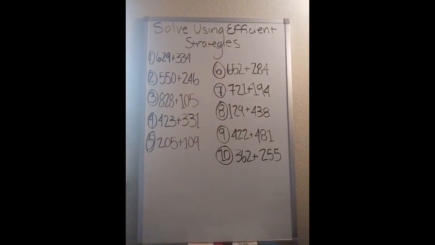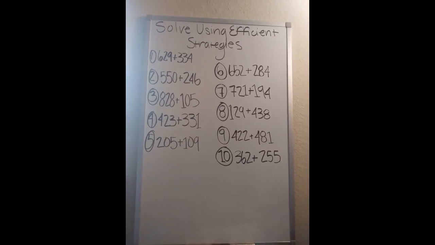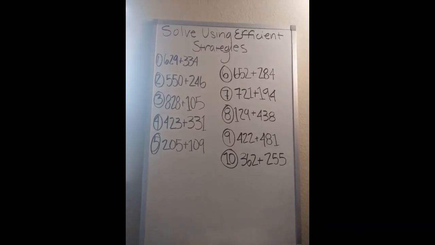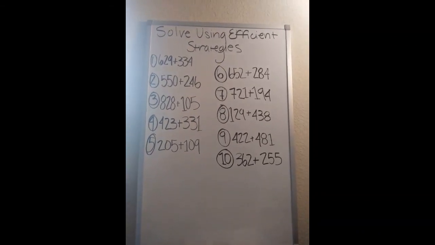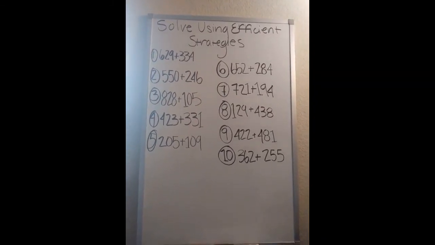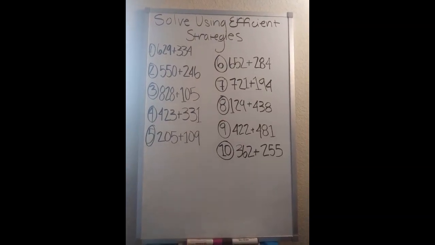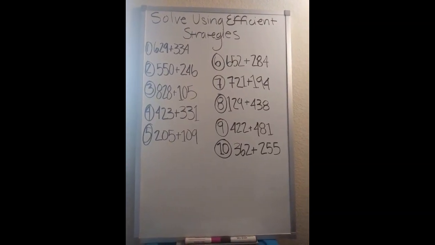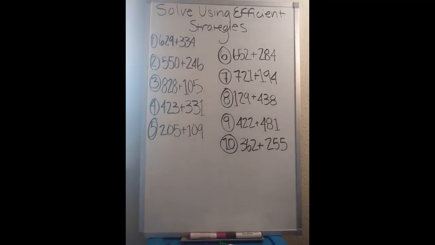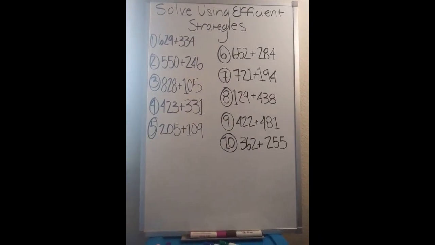Now it is your turn. Please take a moment to solve each of these equations on a scratch sheet of paper using 2 of your efficient strategies on each one of these equations. So, you would either use your flat sticks and dots, your expanded notation, or your number line to solve each and every one of these. Please use all 3 while solving all 10 of these problems.